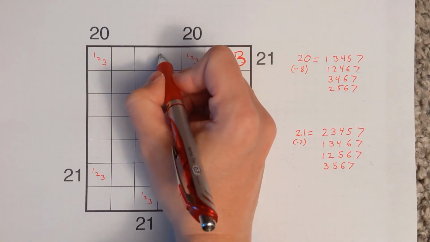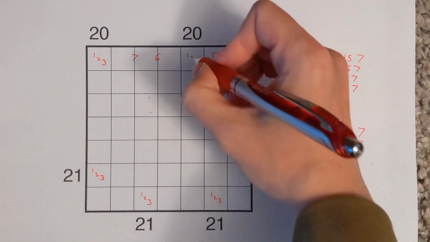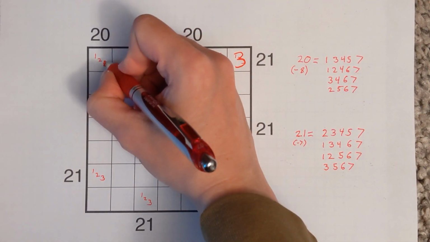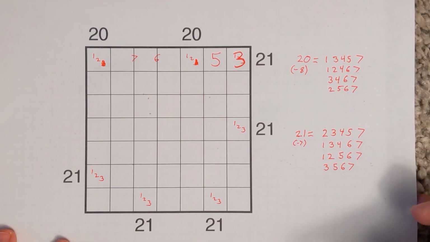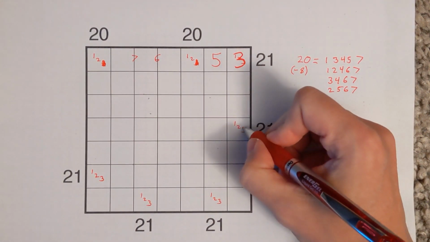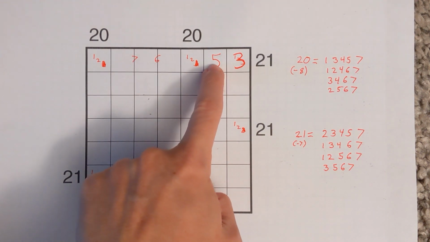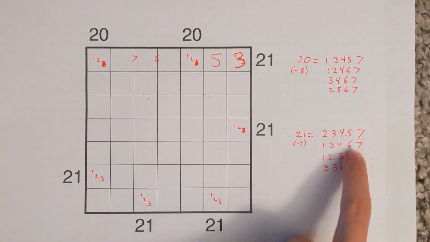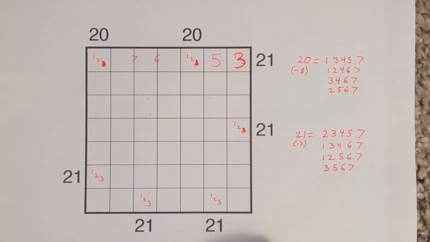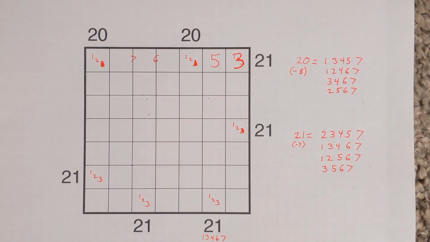And then somewhere along this row will be a 6 followed by a 7, a hidden 4 in one of these spaces, and the remaining digits that start these 20s are 1 and 2. The thing to then take out is probably some of the impacts on these other clues. This 5 looks to be pretty important. In a 21, 3 of the 4 options included a 5. The only one left is 1, 3, 4, 6, 7. So we know that for sure actually right now.